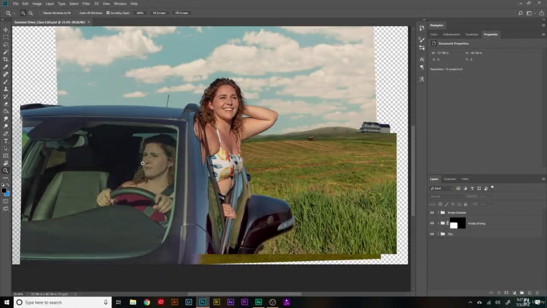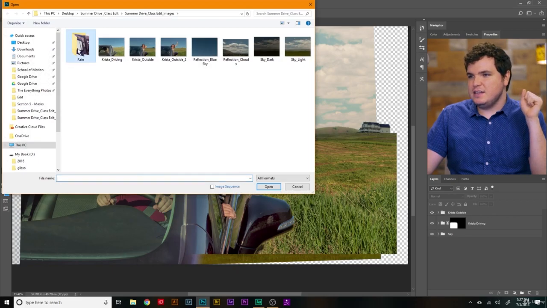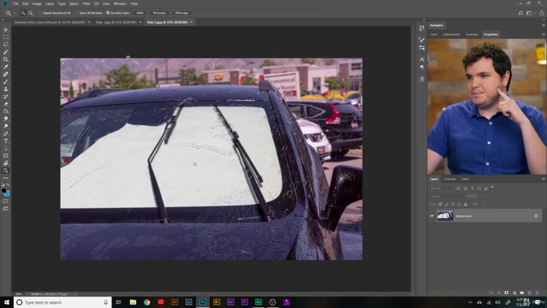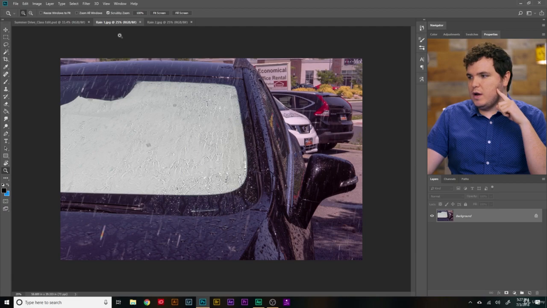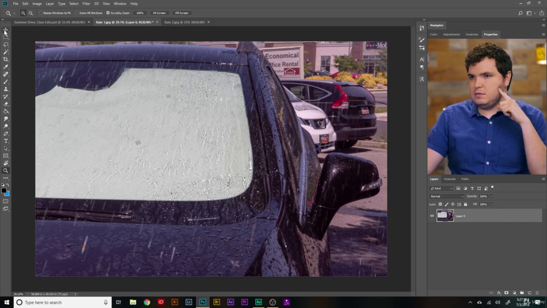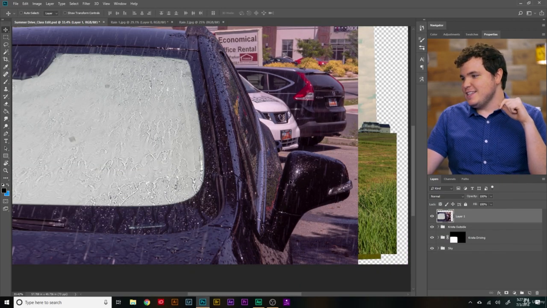So now what I want you to do is open up the two pictures, the ones we took that I selected for us to use in the course, called Rain 1 and Rain 2, and they're in that same download file. We'll start with Rain 1. I want you to unlock that layer and bring it into our document. Make sure you have the Move tool selected, then bring it into the document.